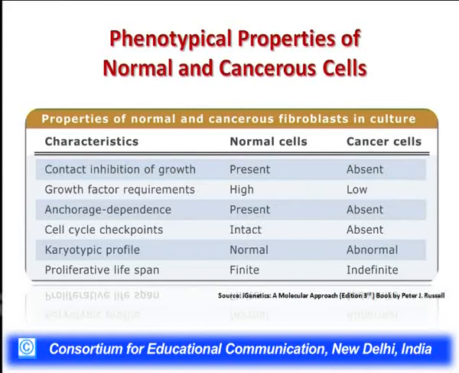We just now discussed some of the cell cycle checkpoints. These cell cycle checkpoints play a very important role in checking whether all the mechanisms and growth patterns have been followed properly in those particular stages or not. In normal cells, these checkpoints are present, while in the case of cancerous cells, these cell cycle checkpoints are absent or they have been evaded.